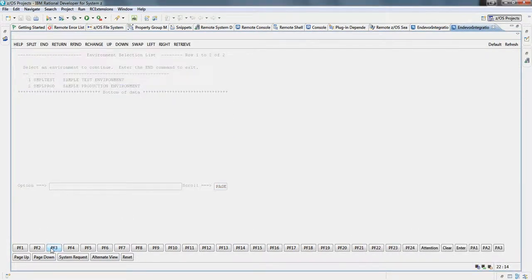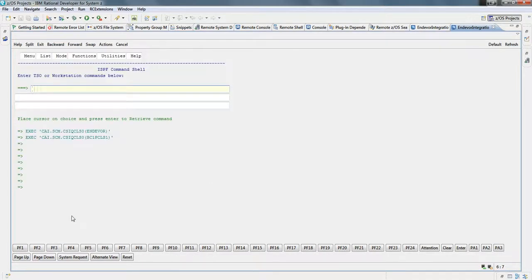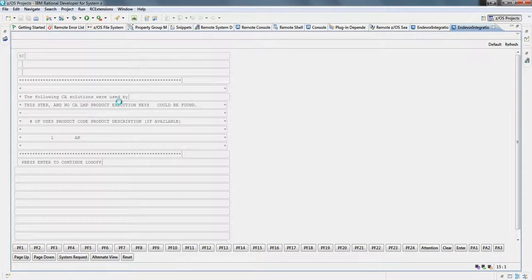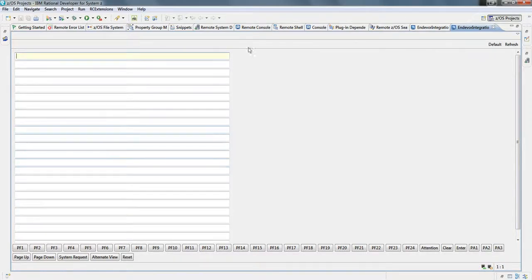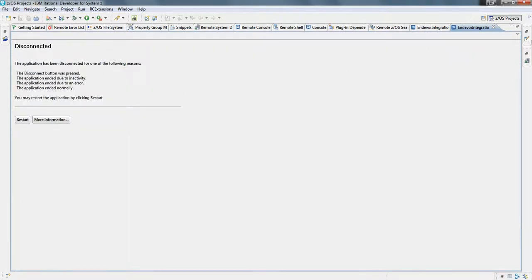After performing all the Endevor related work, we have defined the HATS plugin such that if the user accesses the main ISPF panel, they'll be automatically logged off from the system. So if I go back to the ISPF main primary menu, my HATS application will automatically log me off, and it will gracefully disconnect.